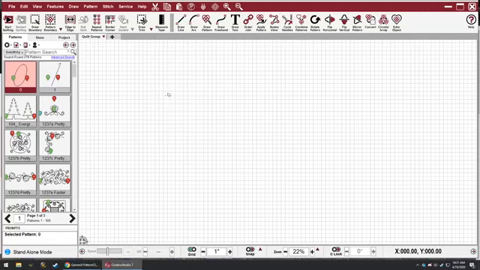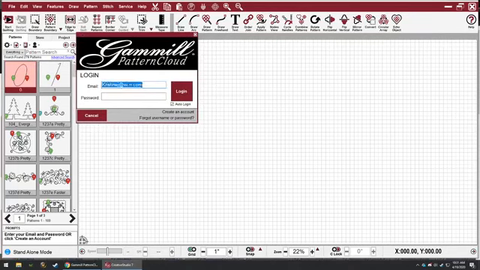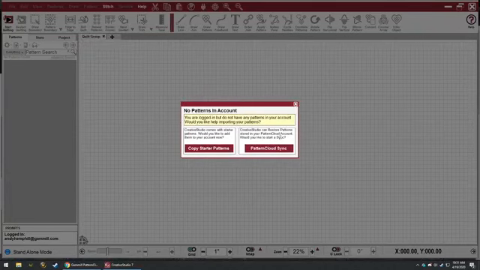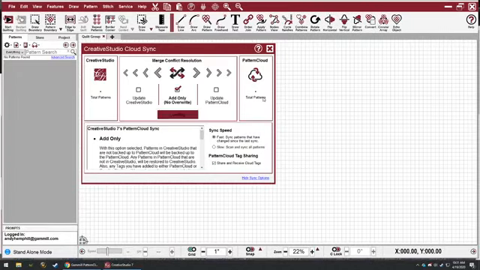I can see that's sometimes an issue, especially with the cloud not wanting to sync properly and manage the patterns you have, especially as they can have quite a few. So we'll just start here with a quick little sync.